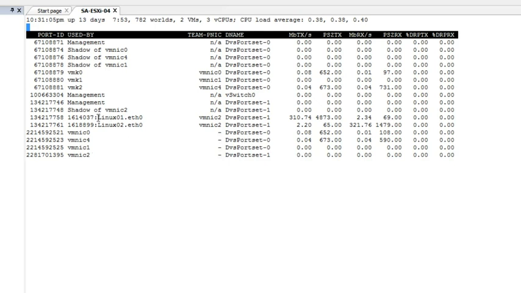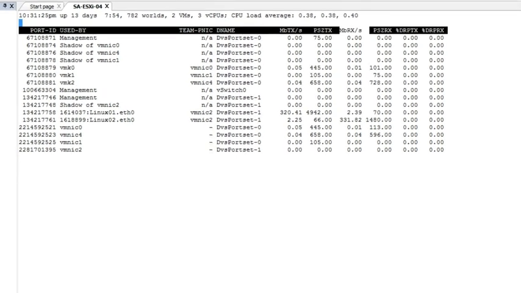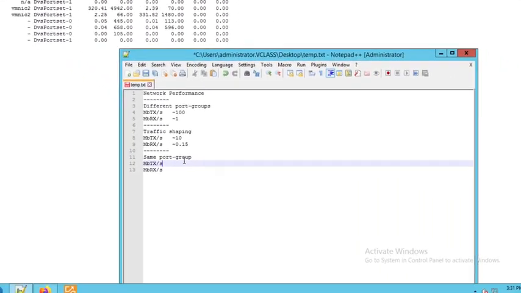So now we can look directly at our Linux 01 Ethernet 0 network adapter, and let's record the values we can see here right now for our megabits transmitted per second and our megabits received per second.